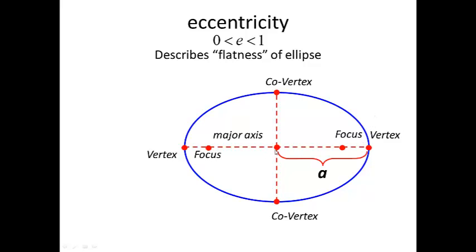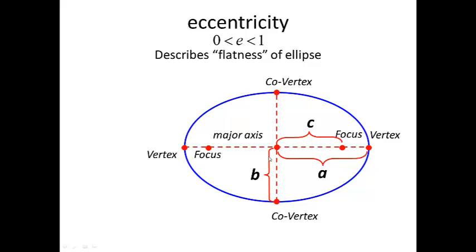Okay, so we define the distance from the center to the vertex on the horizontal axis as A, and we define the distance from the center to the vertical vertices as distance B. In your textbook, they switch these back and forth depending on which one's longer. I'm always going to keep A on the x-axis and B on the y-axis. That makes our formulas a little easier. And the distance to the focus point is the distance C.